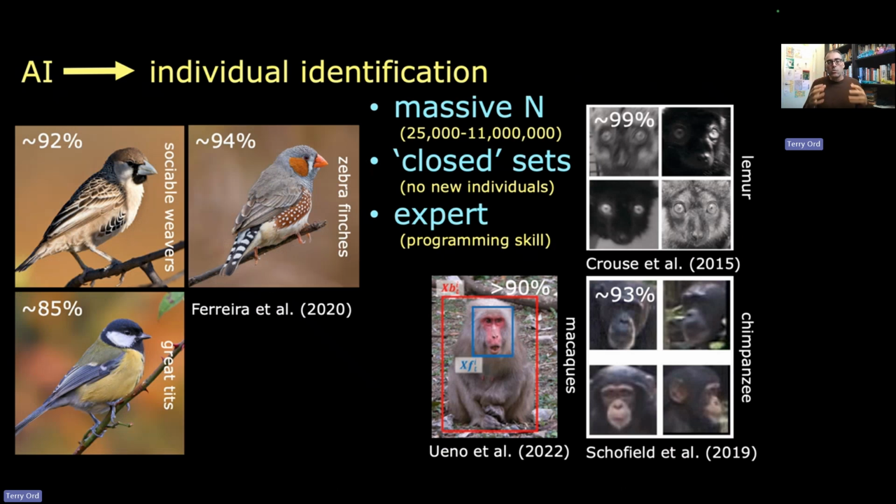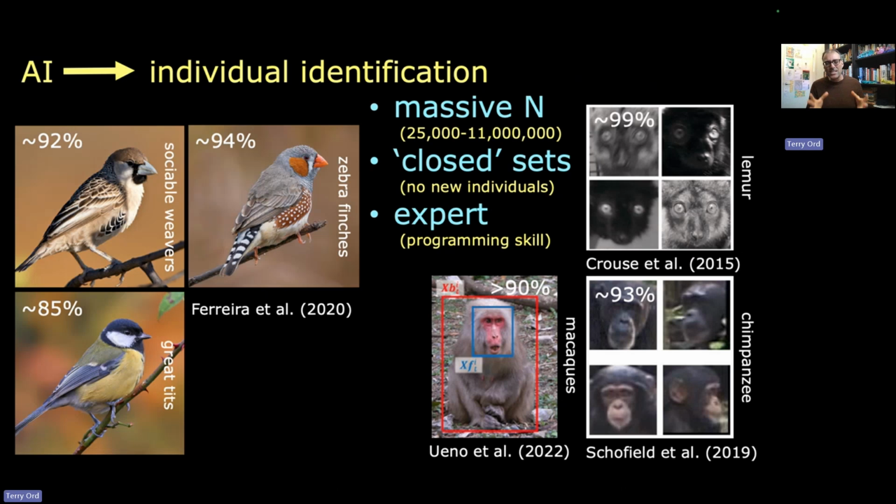Now, this way that we've been using to individually identify our kangaroos is hugely laborious, and it's assisted with this other program, but it's not very effective. AIs have been progressively applied to wildlife research. I've got a few examples up here that have been developed for individual recognition of birds or the faces of primates. There are three major limitations with these current systems.